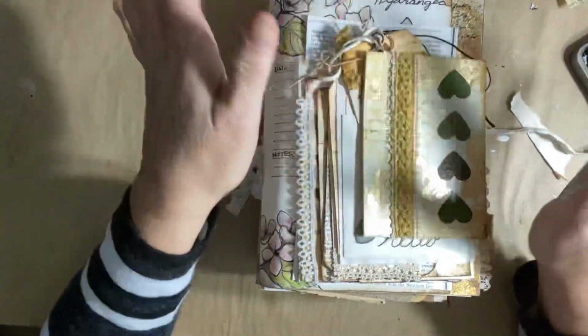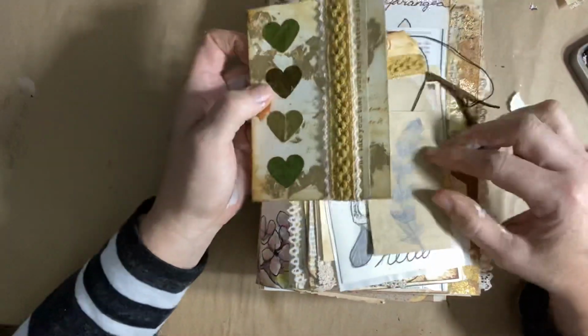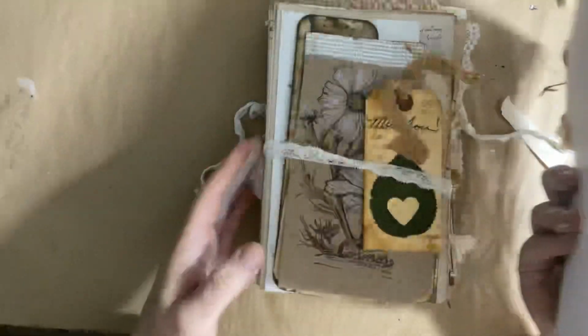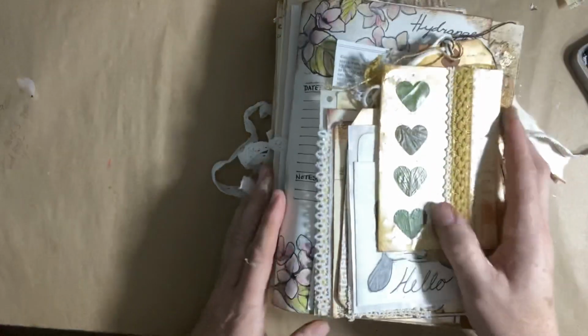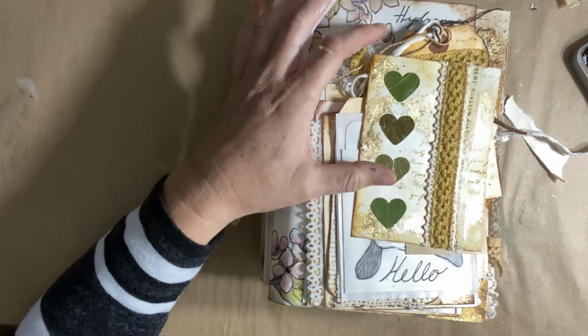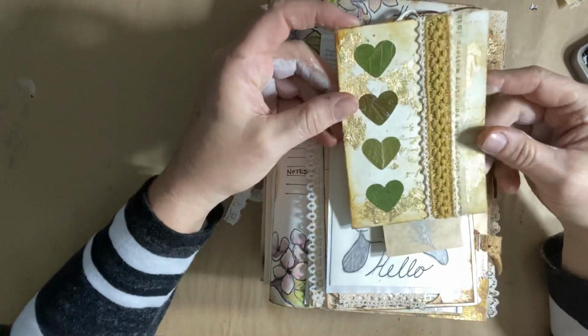So again, nothing's in order. They are just kind of thrown together in these little packages like this. I don't know what to do with all of this. I guess just keep collecting it, but it just accumulates. So I thought it'd be kind of fun just to flip through.